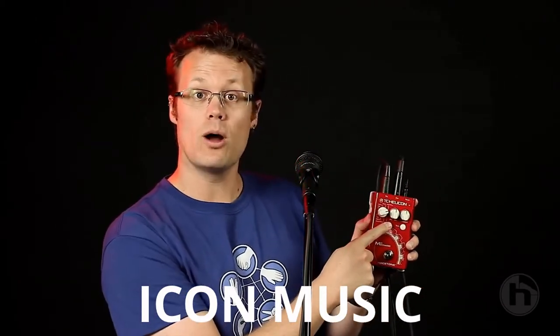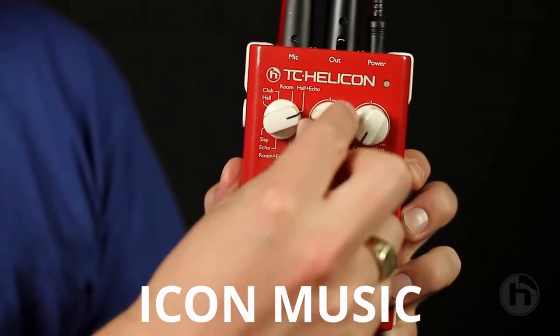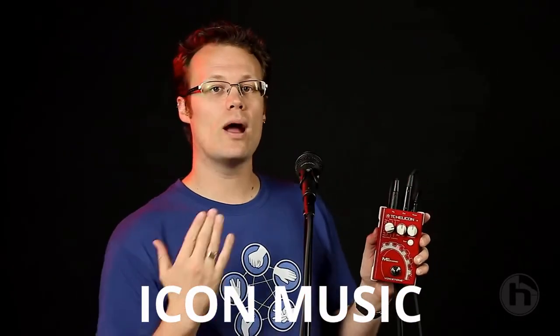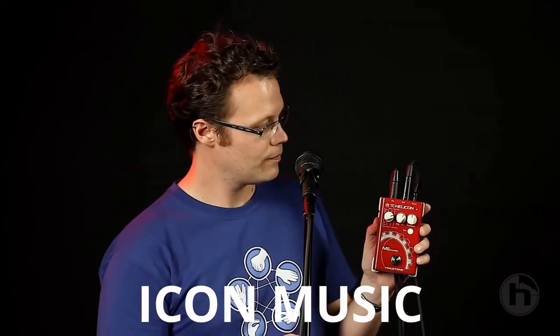Now I'm gonna select dry wet. Drier means less effect. Wet means more effect. More effect. I usually like to set it around 12 o'clock or a little bit more. And that sounds pretty good to me.